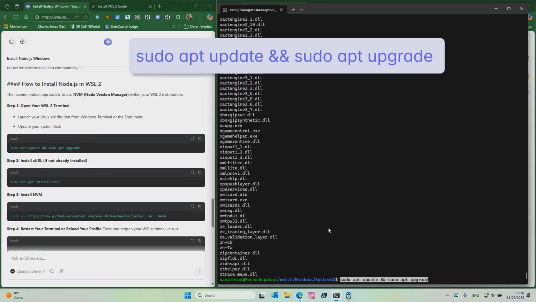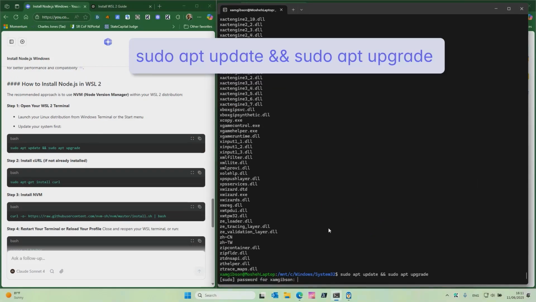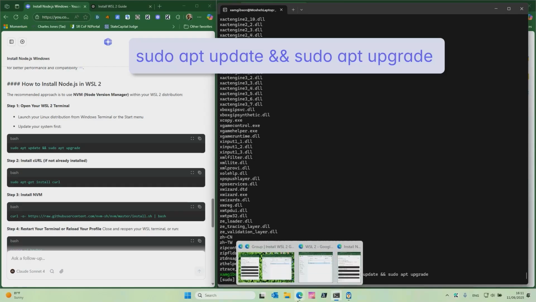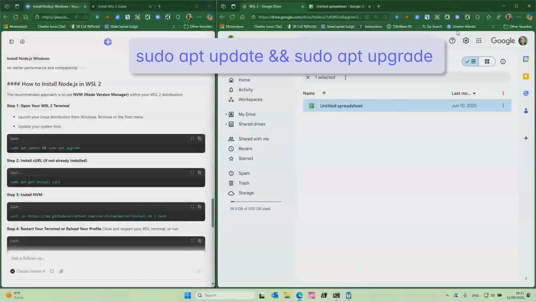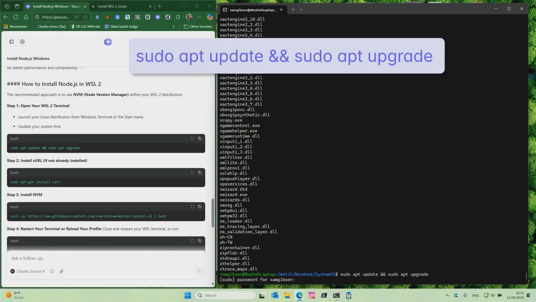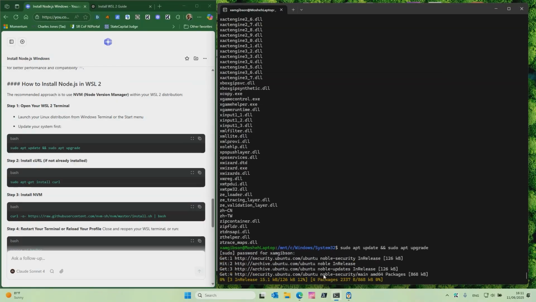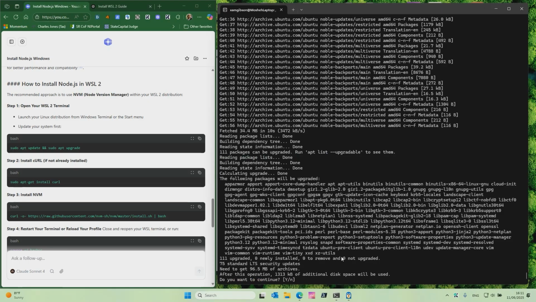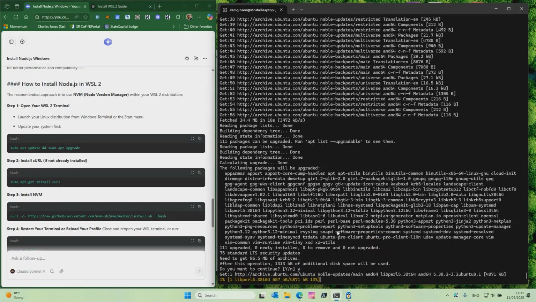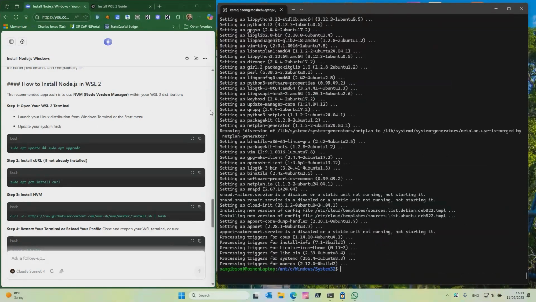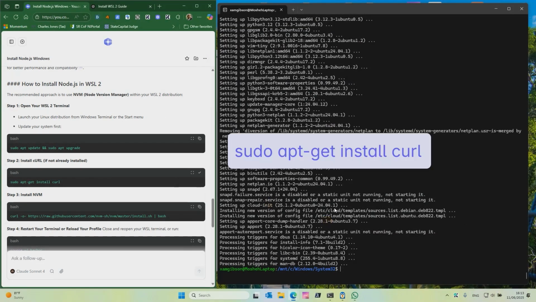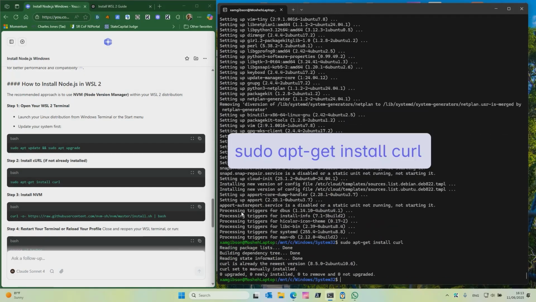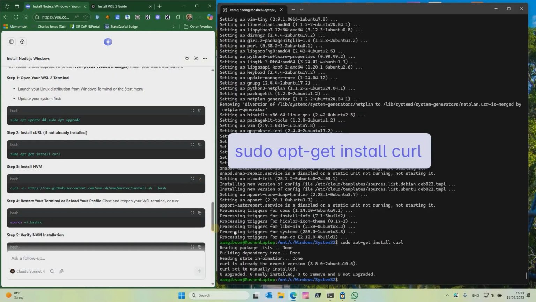Okay, first thing is we're going to do an update here. I have to put in my password. Where is my password? Oh, here it is. Paste my password. If it asks for more space, you want to make sure you do that. Okie dokie, that finished. So we're going to get curl installed if it's not already there. I thought the previous step would have taken care of that.